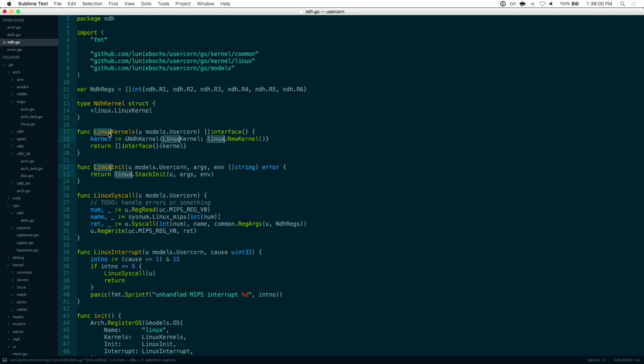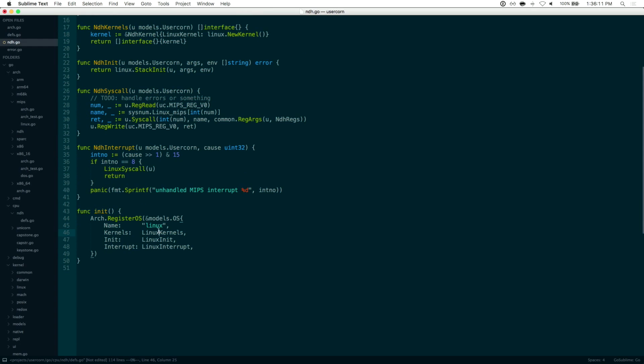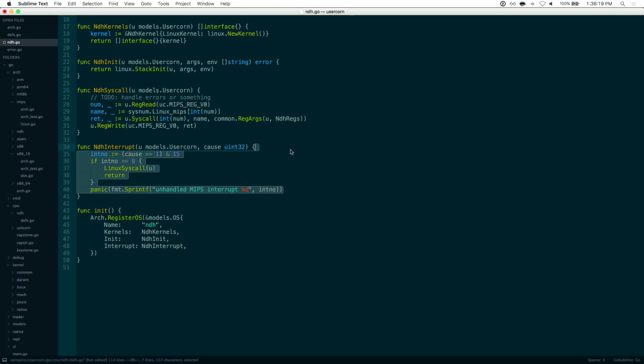None of these are going to be named Linux anymore. Let's see, func Linux. And we're going to add the architecture called NDH.